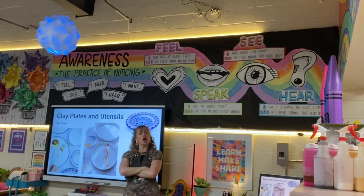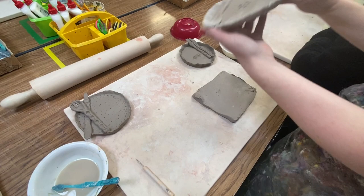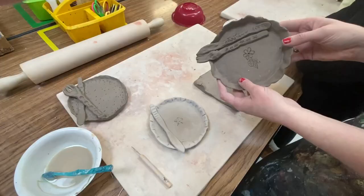Today when you start working on your plate, we've got a few examples here. This one basically just has the pattern around the outside and also has a utensil that's attached. If you want a fork and a knife, or all three crossed on top of each other, that's fine as long as they are completely attached.